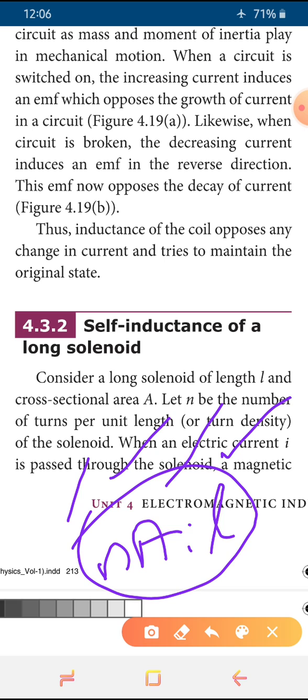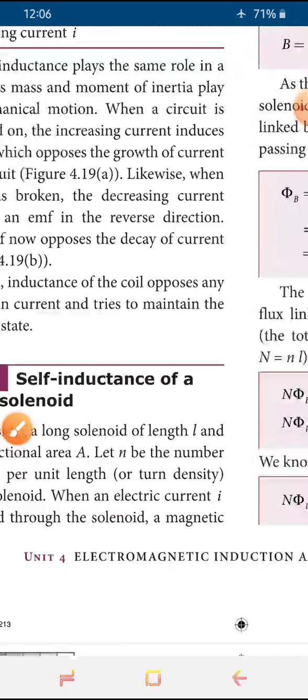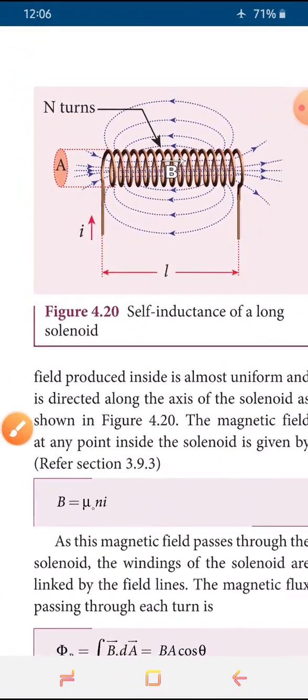When an electric current I passes through it, understood? The length of the solenoid, the number of turns in the solenoid, the area of cross section of the solenoid, and the electric current passing through, that is called I. So all this combined, I wrote as NaIL. Okay, it is easy to explain this intro.